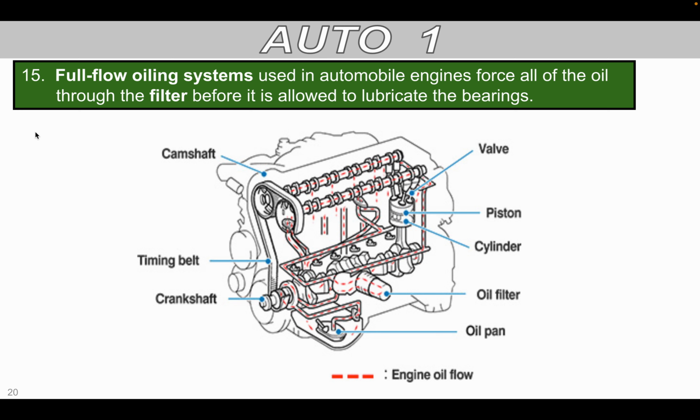Oil pan, right? That then gets picked up through the pickup tube. I'm just abbreviating here. Once it gets picked up through the pickup tube, it then goes through the oil pump. Unfiltered. It goes through the oil pump unfiltered. Then it goes through the filter. And then it travels through the galleries to our bearings and all our friction surfaces. All right, that's kind of the order of operation.